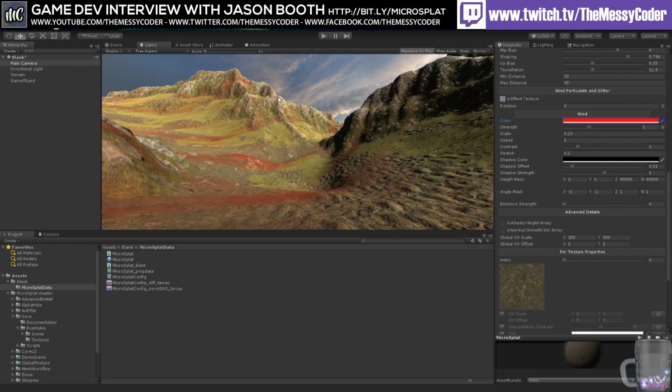You can change the color and the shadow strength of it. Yeah, I've made it red. It actually does cast shadow. Shadow strength. Yeah, you can mask it by height and angle, so it doesn't appear on slopes. Oh, okay. Let's do that. So you can see the height mask and the angle mask. Yeah. So if I don't want it to appear on my slopes, the angle mask.